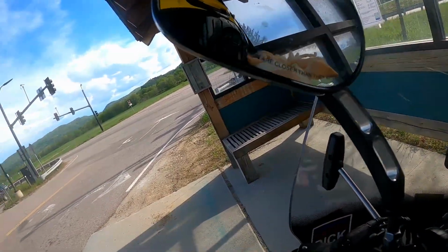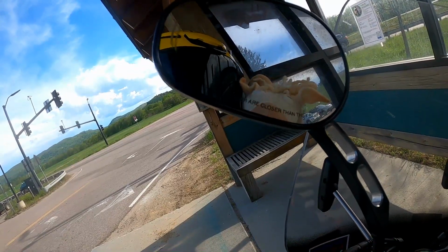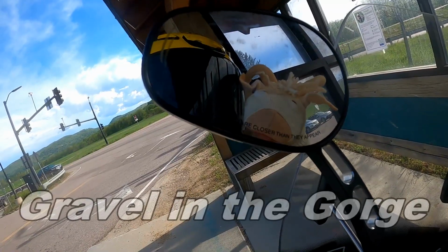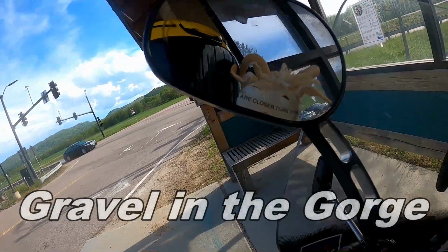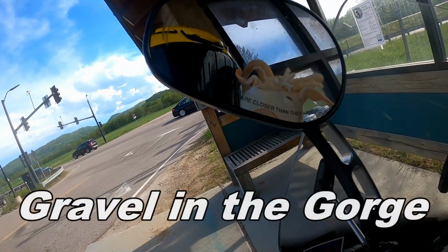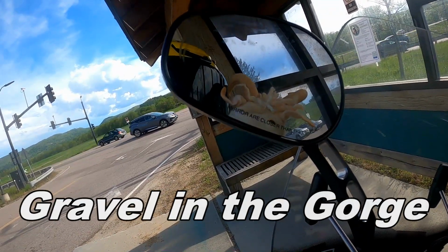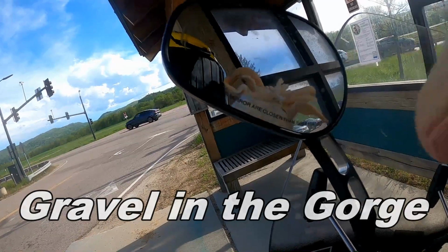Now we got a family picture, and we're gonna have to start riding again and get back on the bike, and we're gonna hit gravel, and hopefully not literally hit the gravel, but we're gonna ride gravel today.